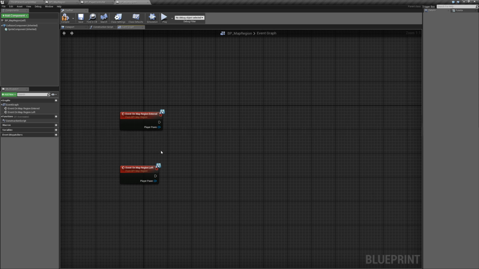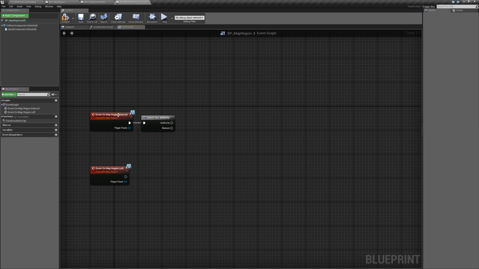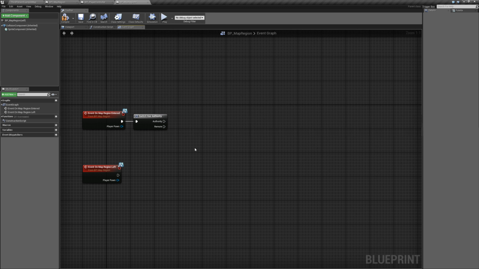And we can start implementing this right now. So I only want to fire this logic if it's the authority server, and the reason being we don't want players on a client machine to have the advantage of modifying their memory values and saying that they are in one region over on the other side of the map when they're not. So we want to make sure this code executes on the authority only. So go ahead and copy that, paste it, because we will need it down here too.